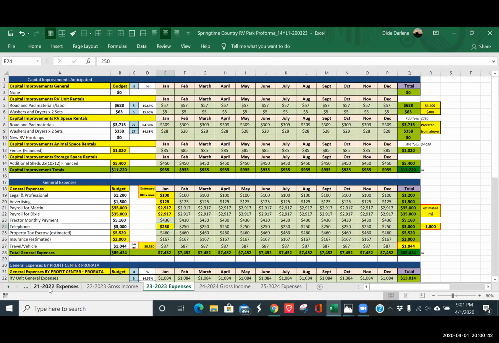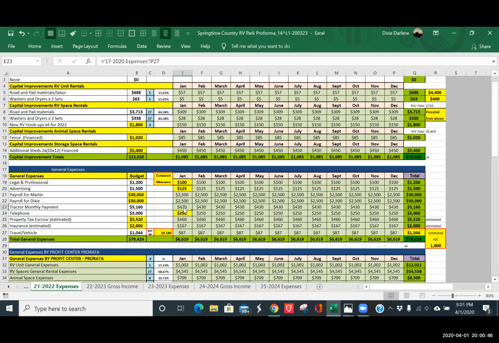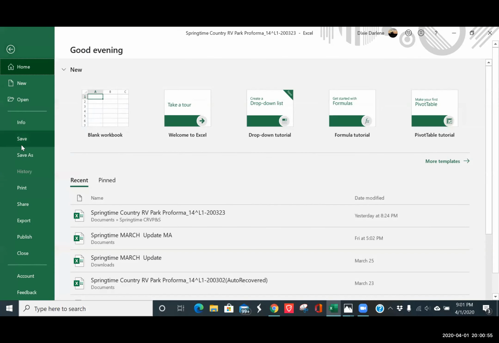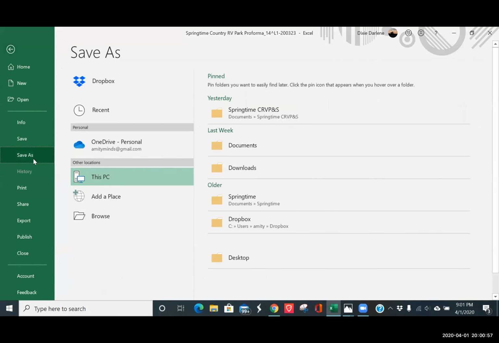That is done properly. So now I would save it right now as a new number, Dixie, and then we'll go to the summary and make sure everything came through properly. And if it didn't, you guys, we're going to dump this sheet and go back to the other sheet and change every one of those by hand.